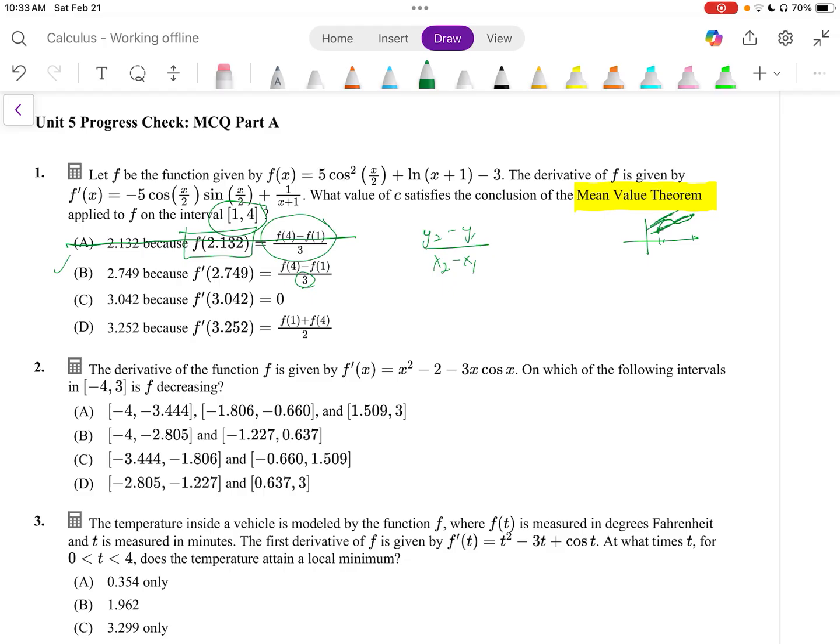C, it could be C because it has a derivative and the derivative is equal to something. So if the slope is 0, then C could be an answer. And part D says the derivative is equal to this fraction here. This is not the slope. This is actually the average. So you're taking like y sub 2 plus y sub 1 over 2. So it's definitely not D. And so really, as long as we can find the slope and see if it equals 0. If it does, it's this one. If it doesn't equal 0, it's that one.